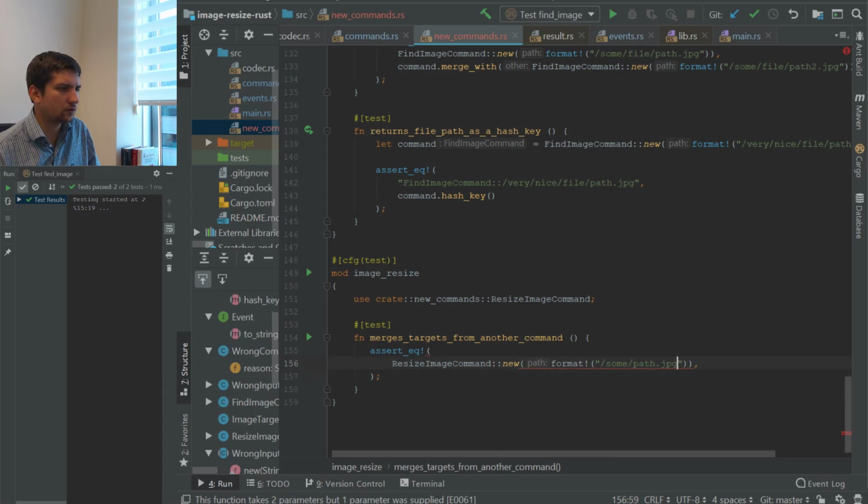We're gonna assert that it merges together two vectors.